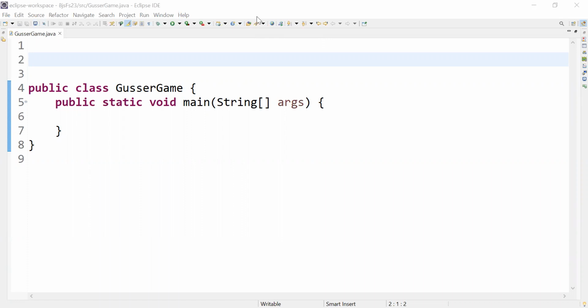Under that you write down: the process of calling child class constructor to parent class constructor is known as constructor chaining.